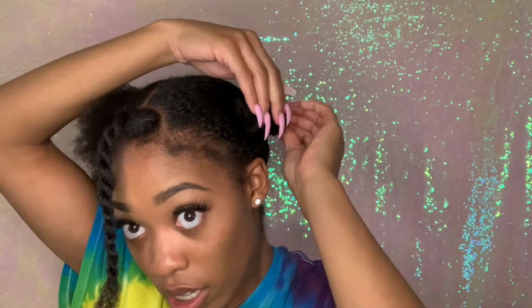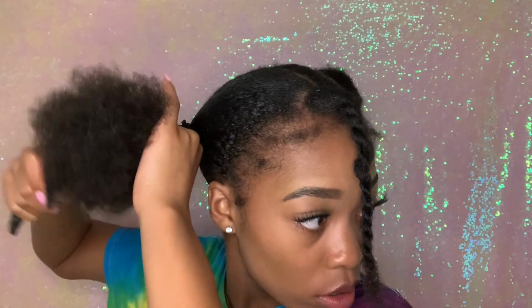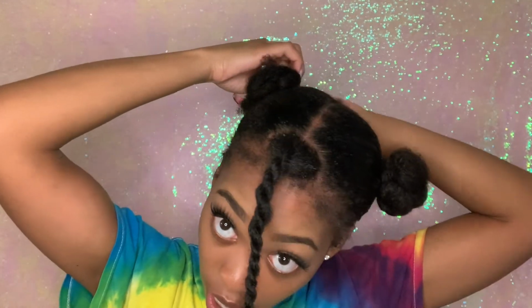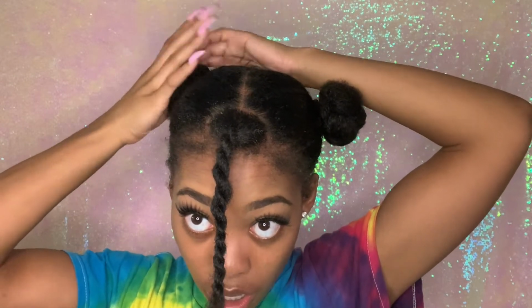Roll it into a little ball. Okay, brush it out. Braid it down. Now that I braided that down, I'm just gonna go ahead and make another bun, taking a bobby pin and sticking it in there. That's that. Okay, so both the ponies are on there.